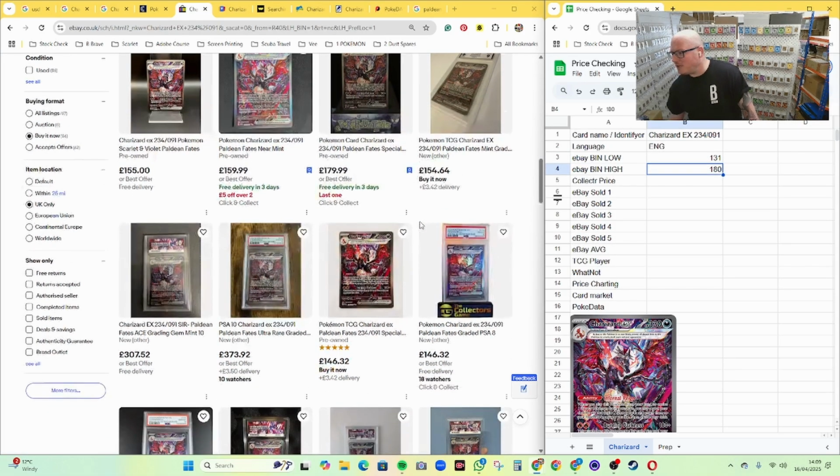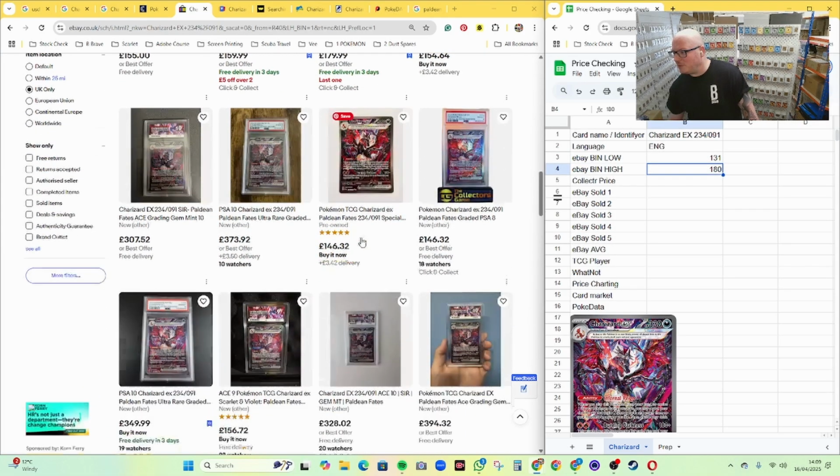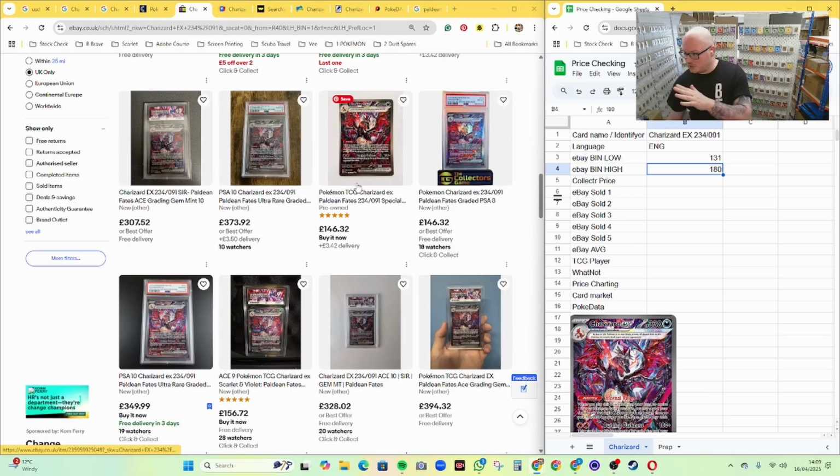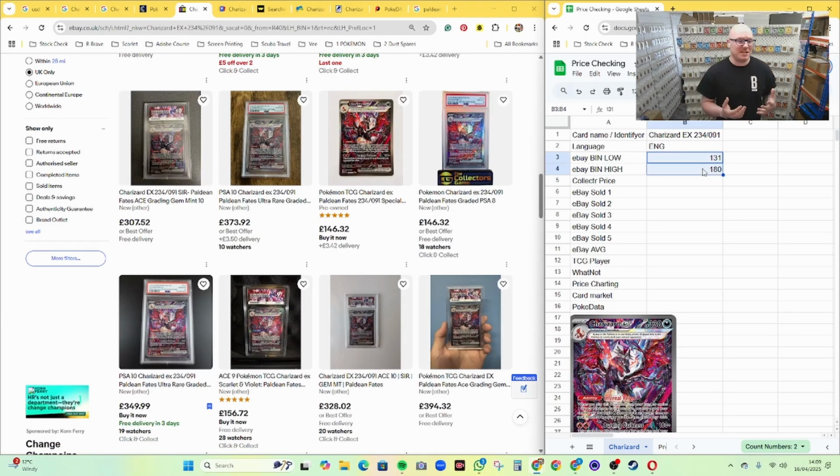So you get the picture, right? You can do that, and that is a decent way of doing it. We're not working out averages, we're just saying what the highest and the lowest is for now. So if you're going to sell this, or you've got your collection, a lot of these apps that I'm going to look at are decent for looking after your collection, working out which cards you've got in your collection, but are they good at working out the values of that collection?